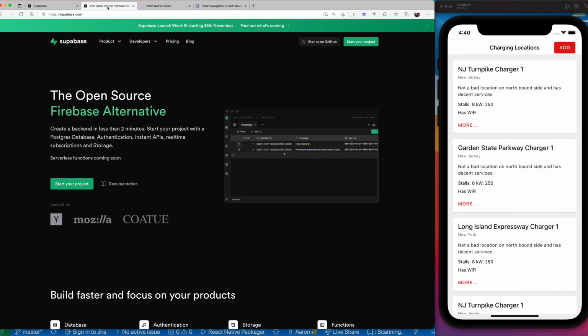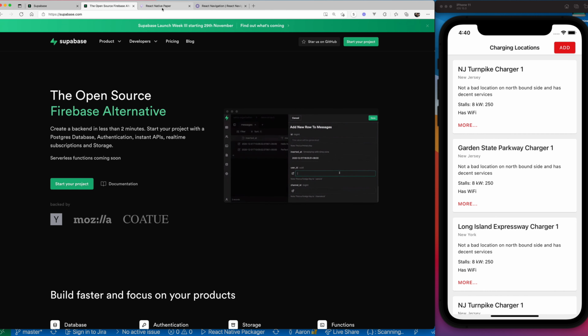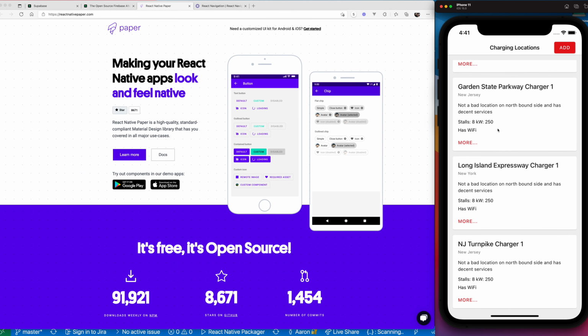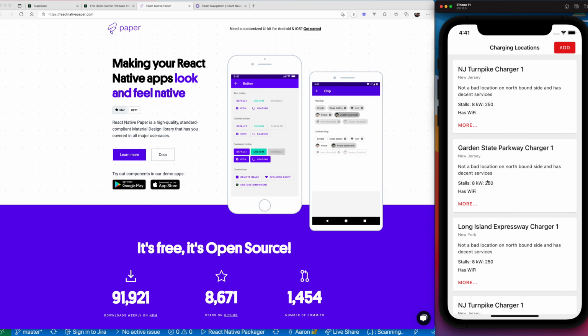Okay, welcome back, and let's start getting into some of the code. Before we get into the code, let's talk about some of the things that we're using here in this application. So here in the application, we are using React Native Paper for the UI. I didn't want to spend a bunch of time dealing with Flex and boxes and all this other stuff to get a decent UI together, so I use React Native Paper. It's pretty cool. It gets the basics done. I'm definitely not a pro at it. This is really the first time I've used it, but please take a look at it.